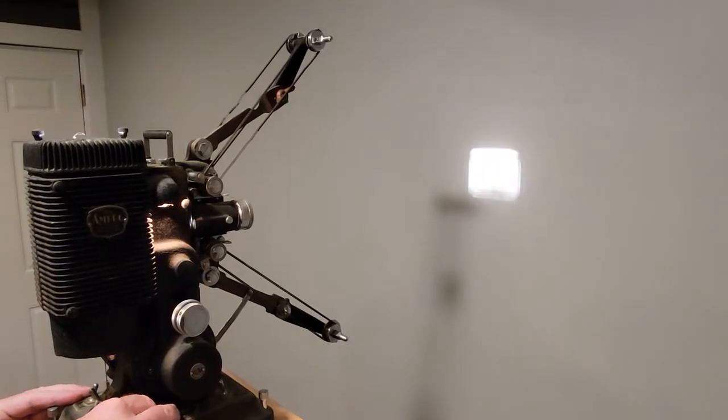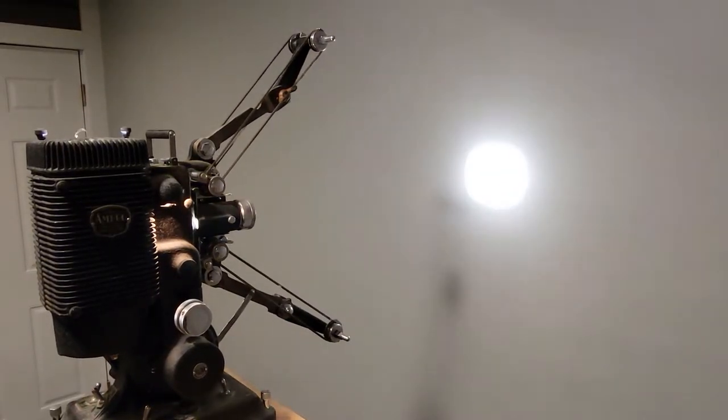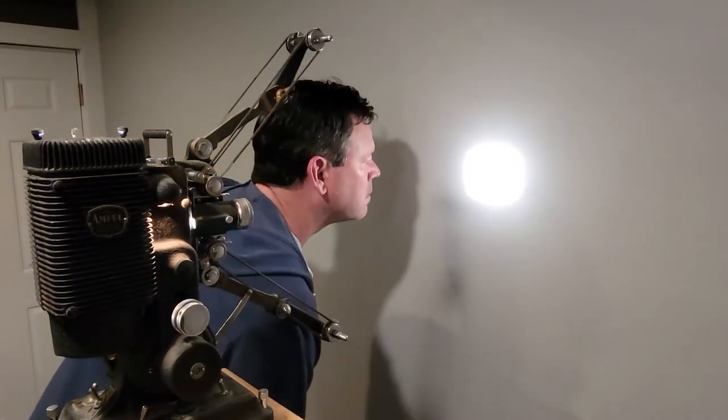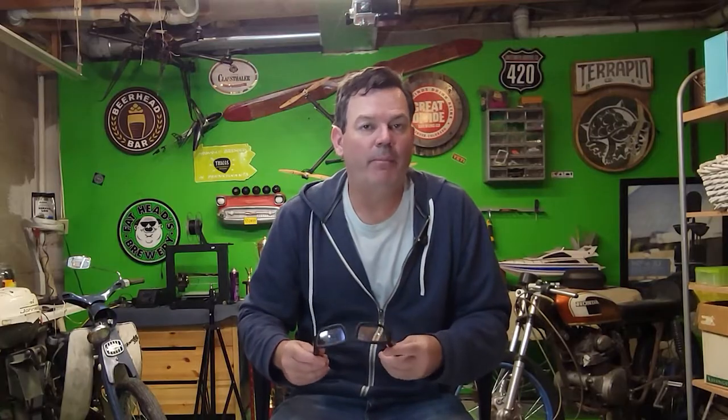When I first started with this, I thought the projector was just projecting onto one side of the glass, very close to the person's eye — like with this projector on the wall here, the wall simulates the glasses. I thought it's basically just a computer and the display projects onto the wall, but they can't do that for a number of reasons. And that's where I'm going to get into the whiteboard.